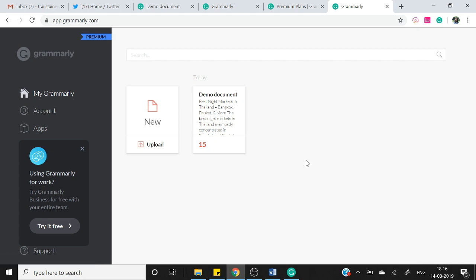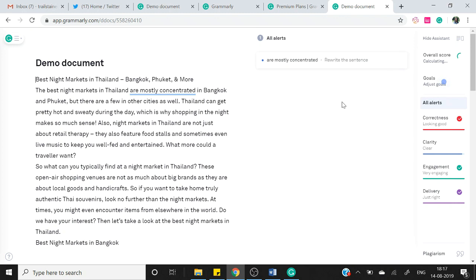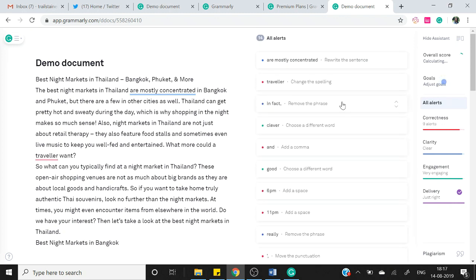So this is app.grammarly.com. You get this once you've downloaded Grammarly. To do that, simply go to trailstainfingers.com/grammarly. You'll find the link in the video description below. So once you've done that, you have this page where you can open up a demo document. They give you a ready document to edit so that you get to know the functionality and get familiar with how Grammarly works. But you can always delete the text and replace it with your own, which is what I have done. So this is how it looks.